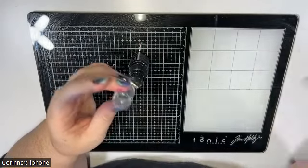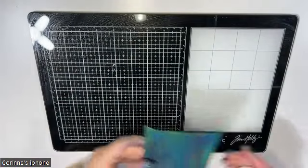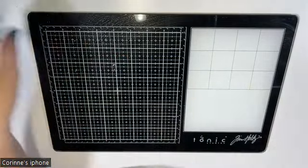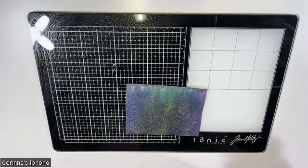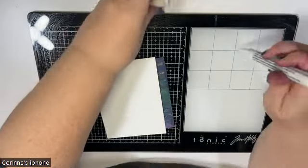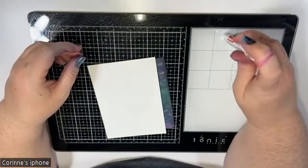Okay, so now we're not quite finished with our backgrounds yet. There is one final step that I like to do, and there are two different ways of doing this. Okay, so I'm going to save that one. On this one, because this one is so dark, I want to make some stars. We need some stars, right? I'm using a white acrylic paint on here, and I'm just going to get it flowing like this.